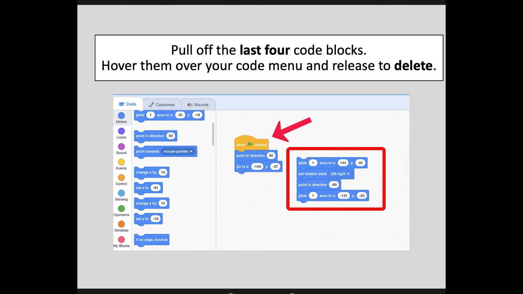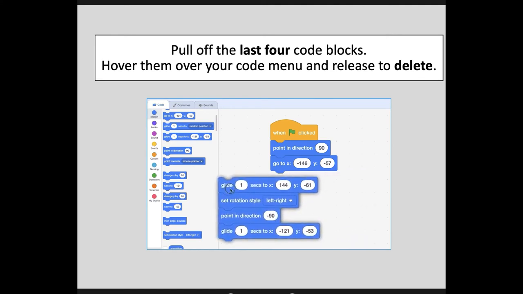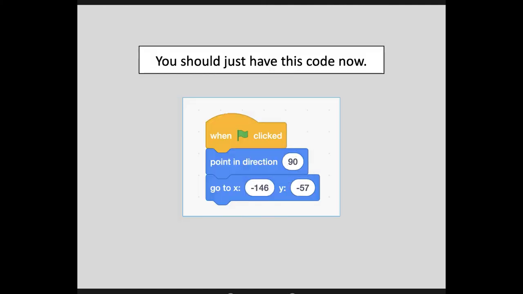So you could have some extra pieces of code that you're playing with or working on, just disconnecting from events, and keep them in your script editor if you needed to preserve them. But for right now, just get rid of those. We're going to try something a little different. Your code now should look like this. So this script just says when the flag is clicked, point 90 degrees, and start in this position.